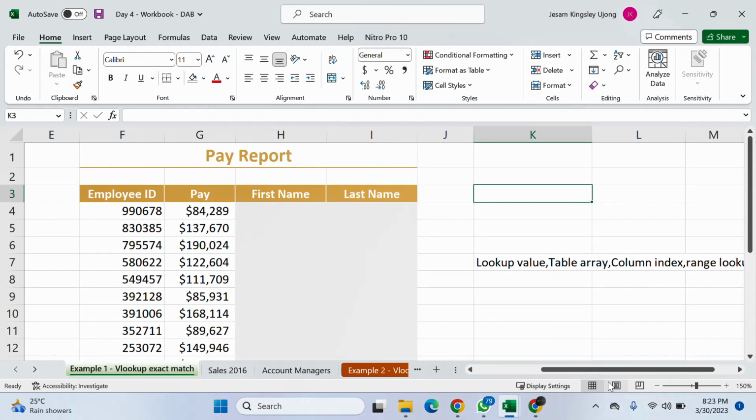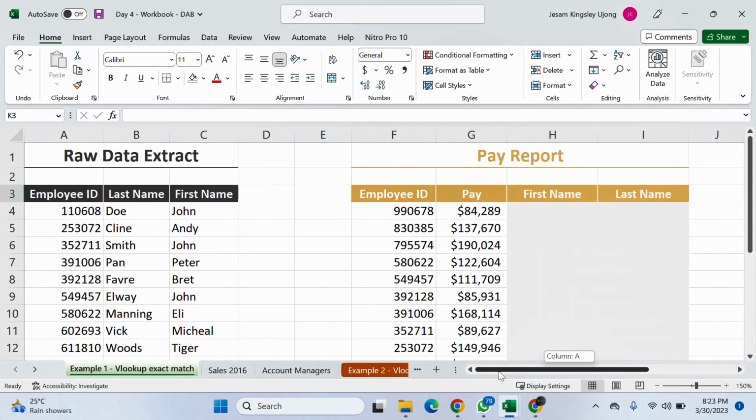Okay, so let's go back to our VLOOKUP formula. The first thing we're looking at is the first name. We want to get the first name of the person with this employee ID, and then the last name, and then we'll do that for everybody. So we're going to do VLOOKUP.